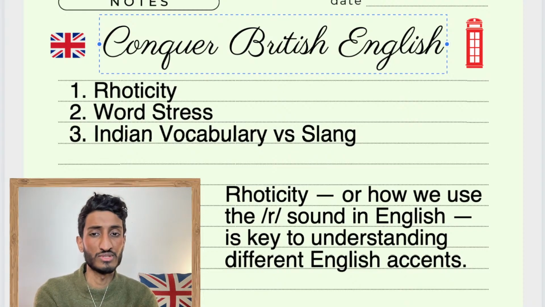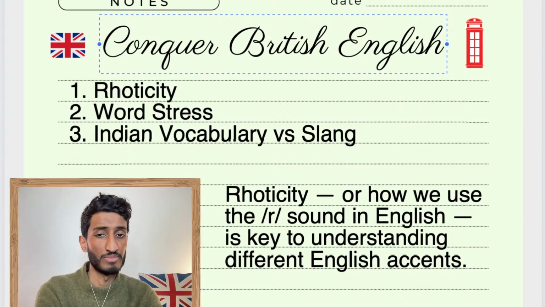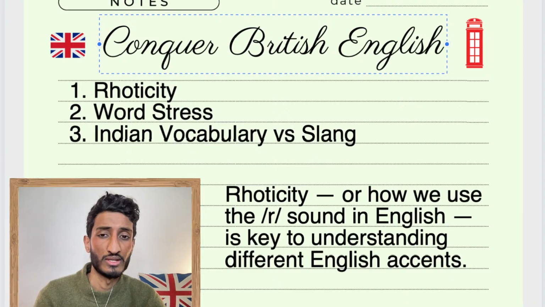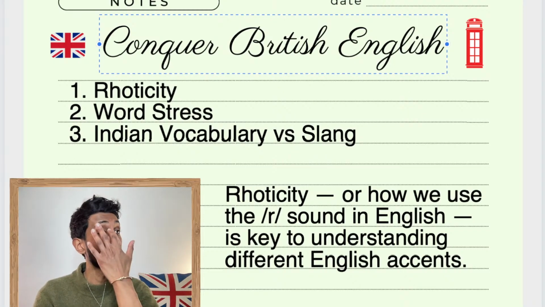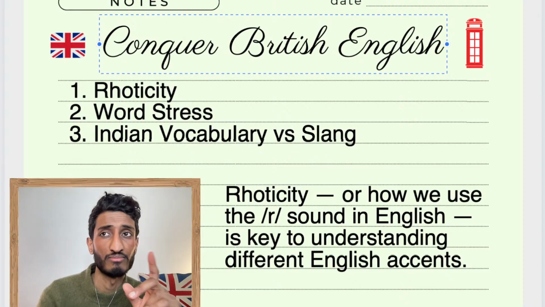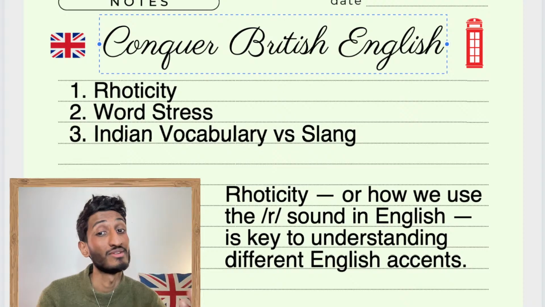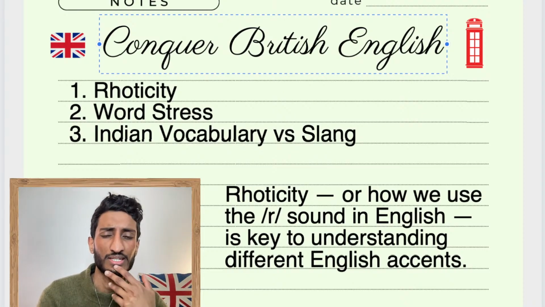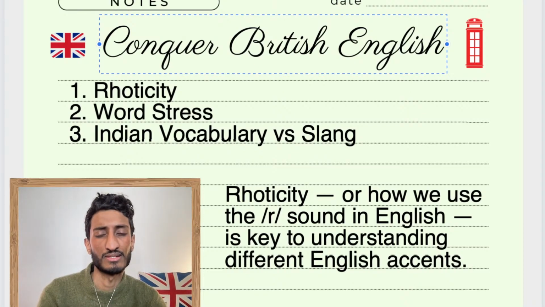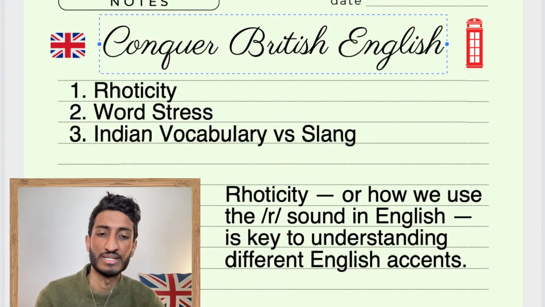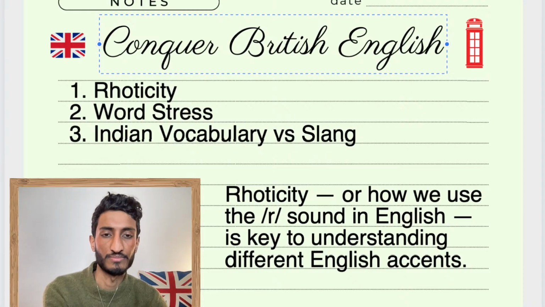Now, I want to give you some examples of the R sound in various different places. You can even hear the R in rhoticity, right? So we don't want to roll the R for the British accent. And in various different accents, even within different countries, the R in English is pronounced differently, even in American versus British English. So let us discuss a few easy examples, and I'll give you some example sentences to practice.